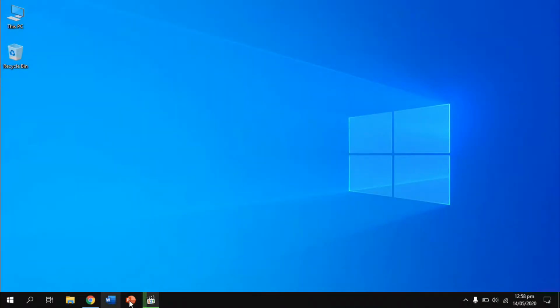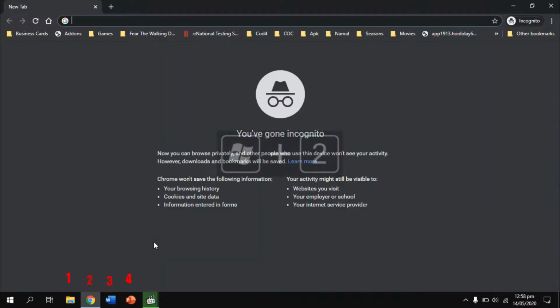Open items on your taskbar with keyboard shortcuts. If you've pinned programs to your taskbar at the bottom of your screen to create a shortcut, you don't have to click the icons to open them. Instead, use the keyboard shortcut Windows key plus number key, with the number key corresponding to the position of the program on the taskbar. For example, Windows key plus 2 will open the second item on the taskbar.